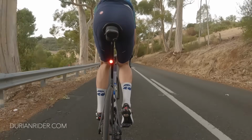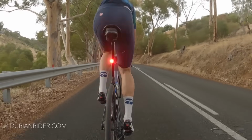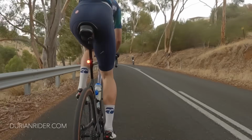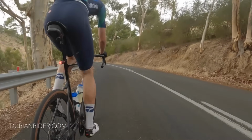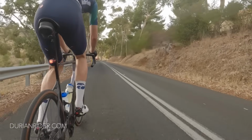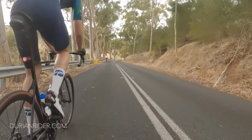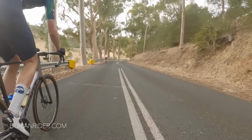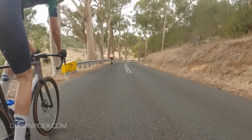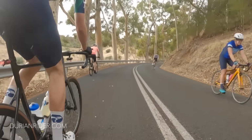Okay, this rider here is doing a really, really good job, just consistent watts, tapping it out. Very tall rider, good sit, smooth rider. Obviously has racing experience, holding their line well, just doing it smooth. So, clear road up ahead. We're just going to be passing riders from the Saturday morning festivities. So that's what you want to do. You always want to be on, paying attention.